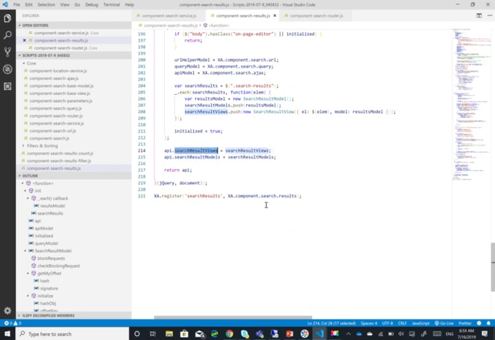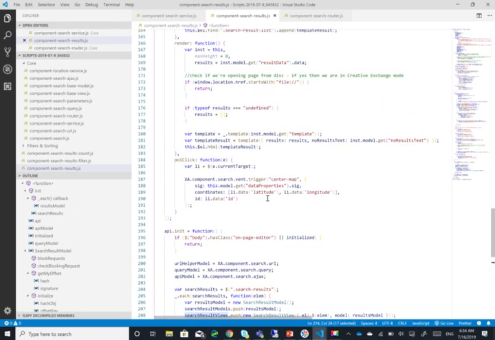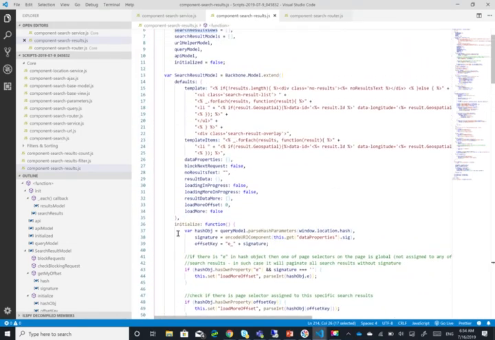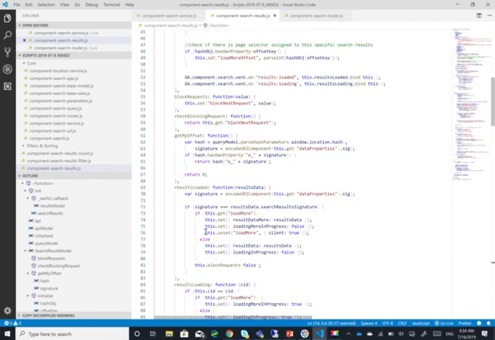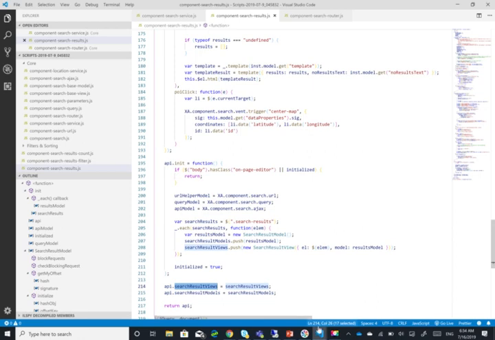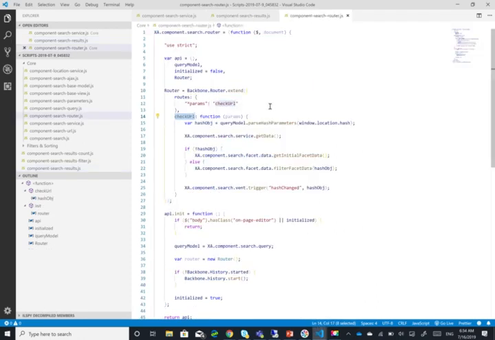Now, that's all good. That's the first step that actually happens. So it's the API init, and then the initialize, of course, occurs, initializing the model and initializing the view, because we've instantiated them. And then the router starts taking over. What the router does is start retrieving the data through the get data model here.